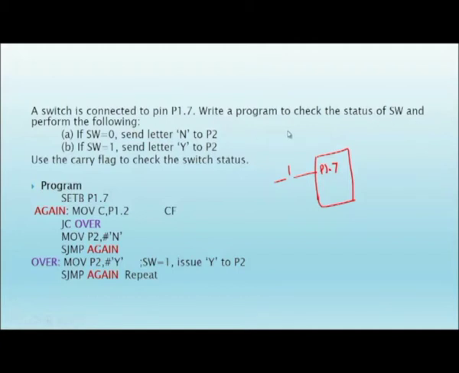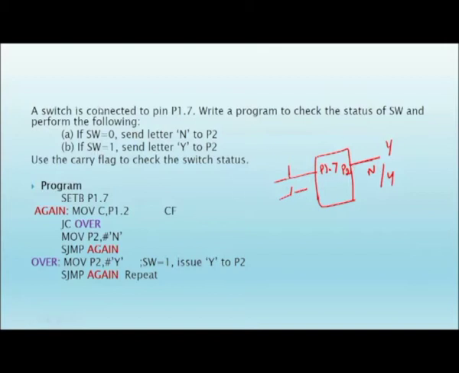If the switch is closed, I want to display the value either N or Y. When the switch is closed, that is on, at that time I want only the value Y. If the switch is open, at that time I want the value N, that is yes or no. Whether the switch is closed or not, yes or no I want to indicate, and that is passed via P2. So, I am getting some input and passing it to the output. The status of the switch I have to pass to the port.